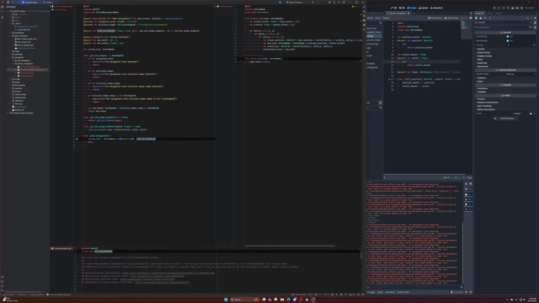It would be a lot easier to work with, technically. But the area 3D diameter is getting the box shape diameter, and then it's going. This is vector 3 0. But this is actually going to be the world position.